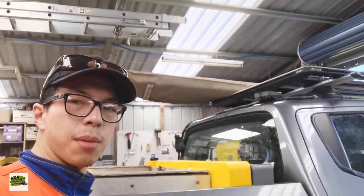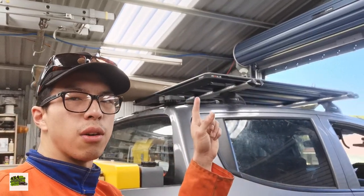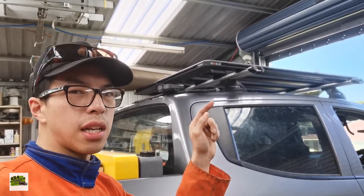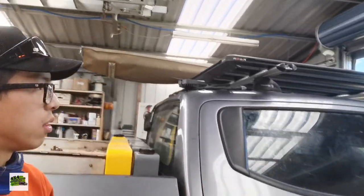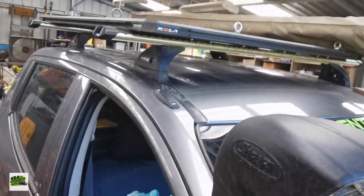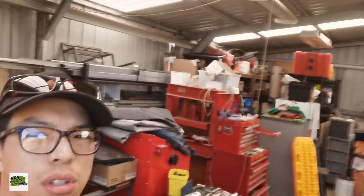G'day folks, I'm in my friend's place again. So I've just moved that, it's not an awning, it's a platform up there. We haven't bolted it down yet, but we're just trying to see how well it sits. It actually looks pretty good. And trying the position of the awning as well. So now we know what sort of thing we need and the brackets that we need. We went to Bunnings and bought something. And later on, hopefully, we have enough time to mount all that things on there.